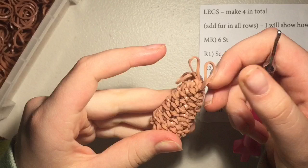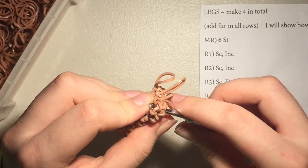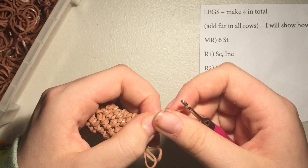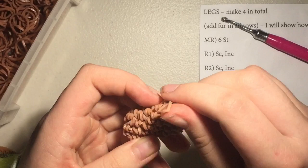Okay, and the last two stitches should be on the end, so you can just kind of put your hook through the end and there should be two stitches, and now there are four on my hook, so pull another band through that, reclaim, and pull nice and tight. Alright, now that's how you tie something off. Should look something like this.